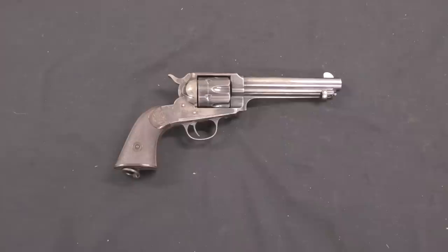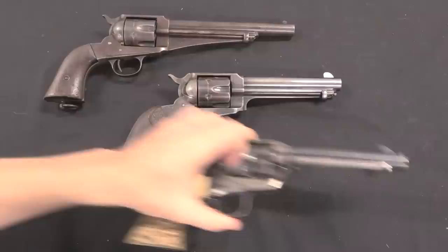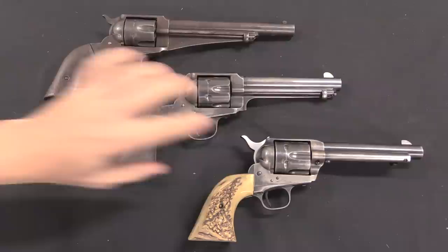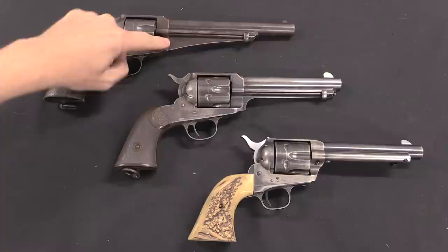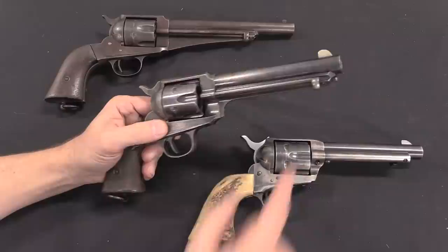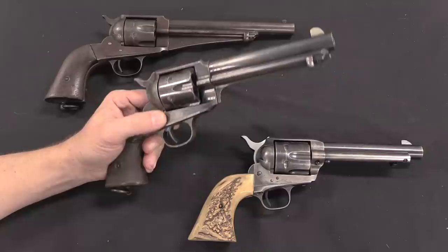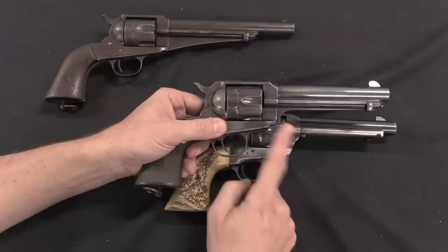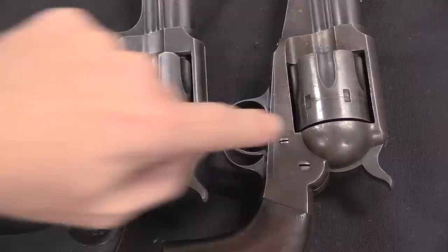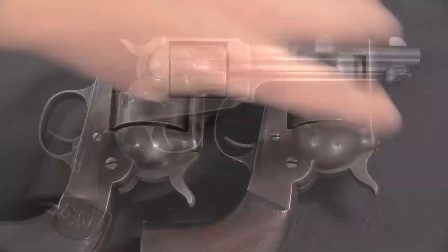Here is our 1890, here is the Remington 1875 from which it was basically built, and here is the Colt Single Action Army which it was basically built to look like. The main visible distinctive feature of the 1875 is this large triangular ejector support piece. What they did on these guns is they cut out the bottom of that ejector support — these were made largely from parts and tooling from the 1875 to minimize cost. Schuyler and Hartley's Model 1888s had done that, just to make it look more like a Colt, and with the 1890 Remington continued that exact same practice. If you look at the frames — things like how the trigger guard is attached, the position of the action screws — all of these things are essentially identical. The 1890 is very much an 1875 that's been worked over a little bit aesthetically.